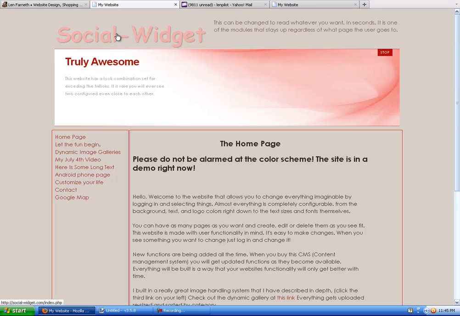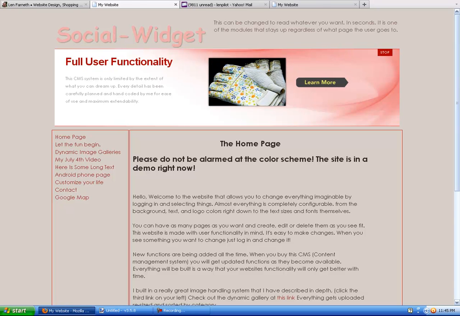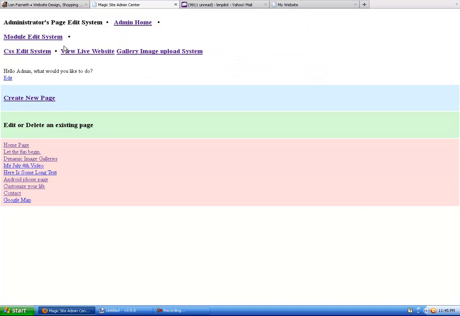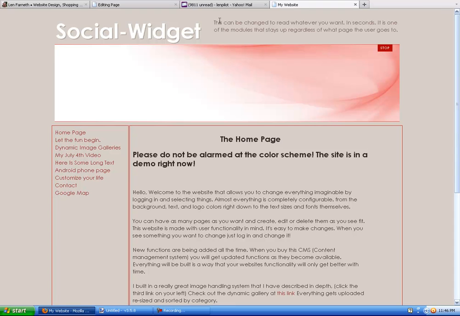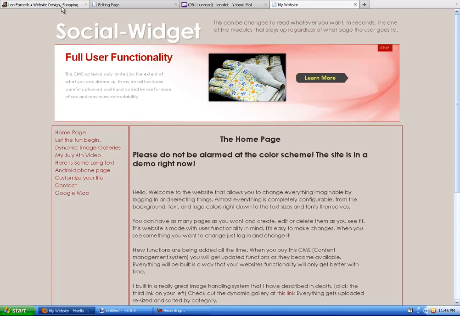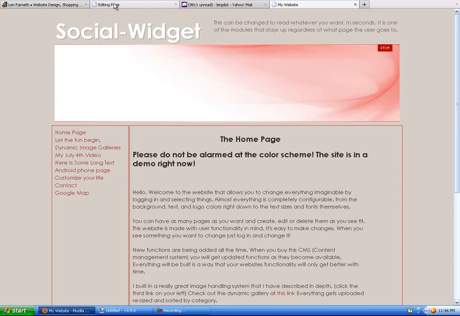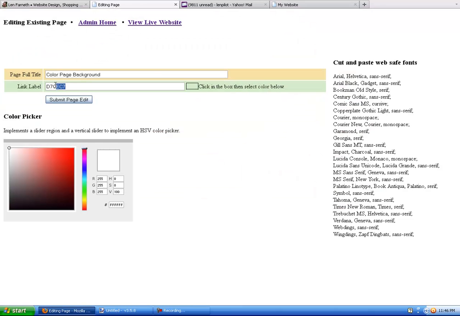So let's say that, excuse me, I go back to the CSS editing system. Let's say I want my background color to change. I've got this color right now, and actually I'm going to save that.